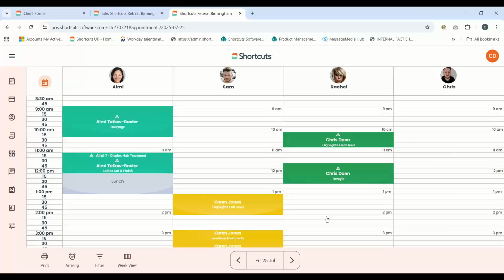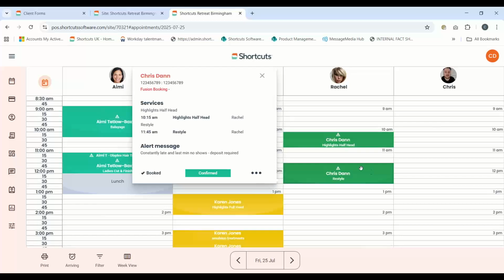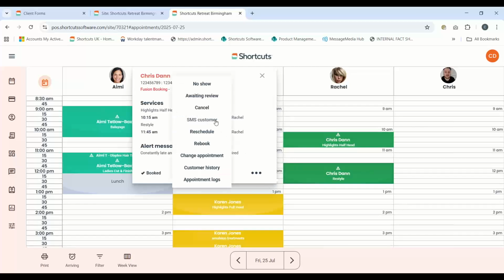Now, there's our pre-arrival instructions that can be used alongside what we call ad hoc text messages through the cloud. So we could send that email to a customer that says, please wait for further instructions. So that customer is now waiting for his or her further instructions. And what we can now do is we can tap onto an appointment. In our cloud, we can click the three dots. We've got an option here that says SMS customer or text customer.